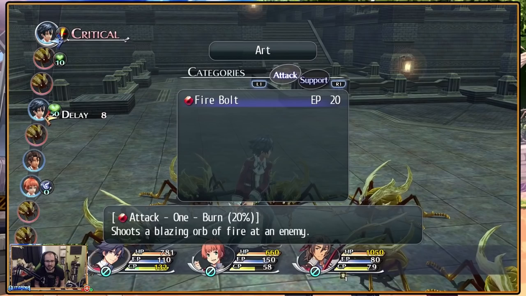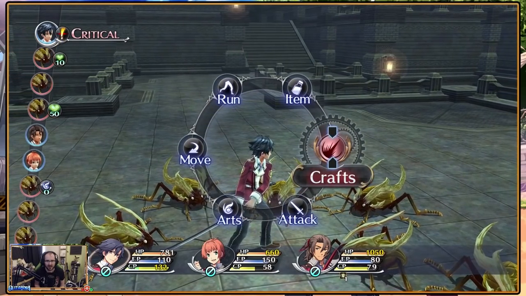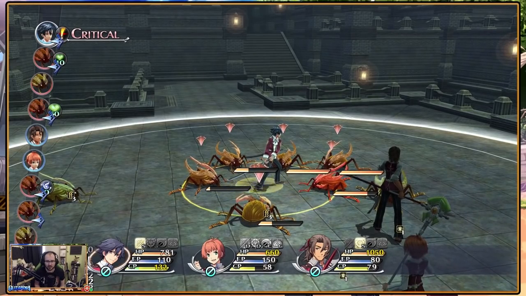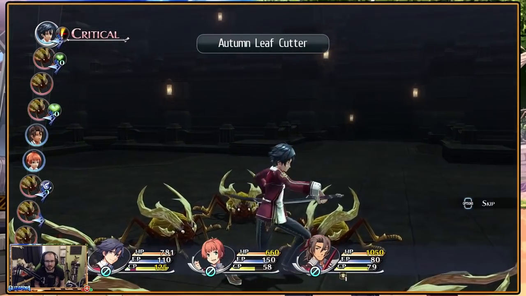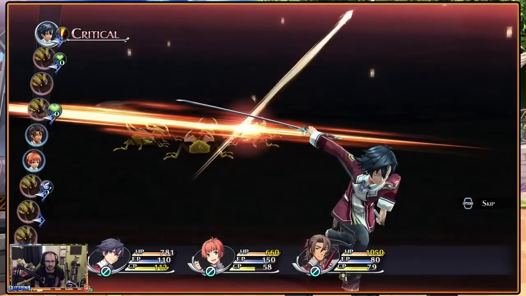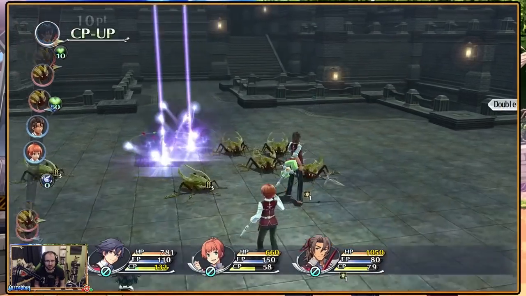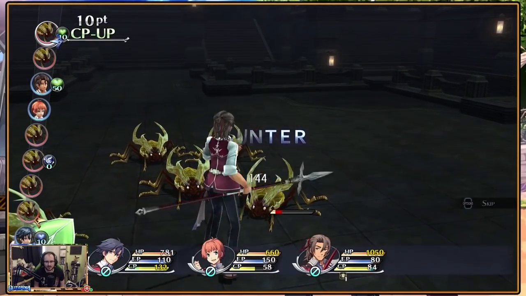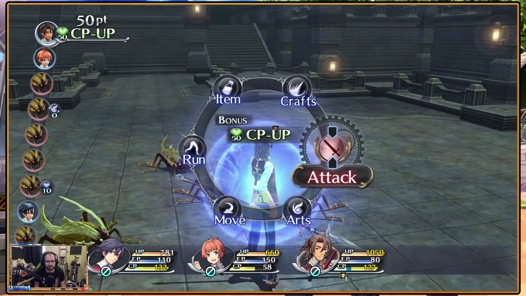I mean, Firebolt only attacks one target, so of course we're going to keep going with Crass. So I want to hit as many people as possible with this critical. There. That worked. You're mine. They're just not very good at hitting me.